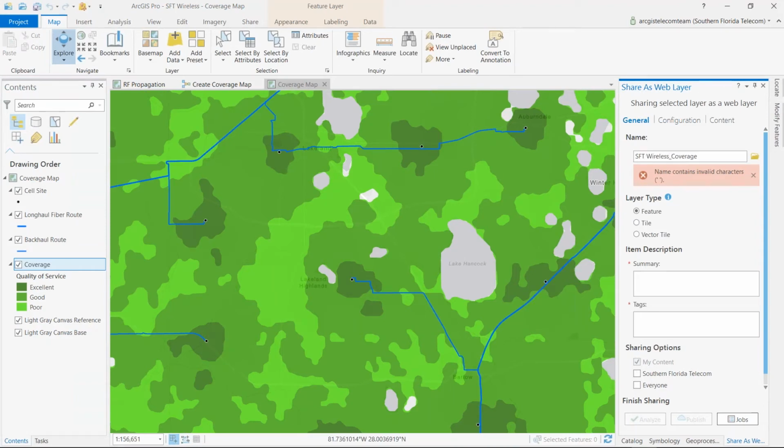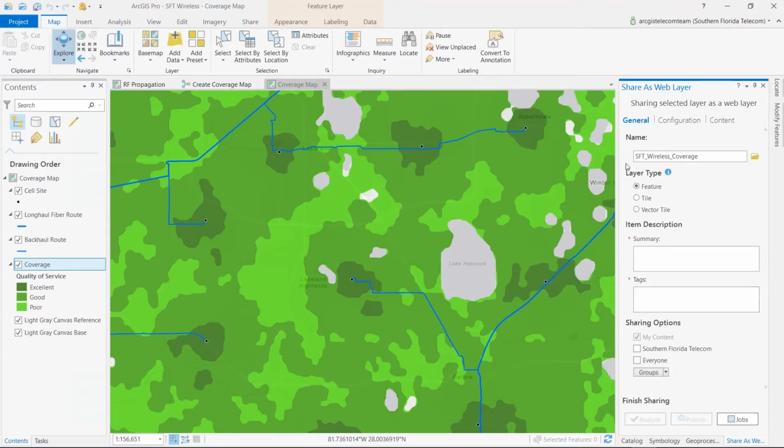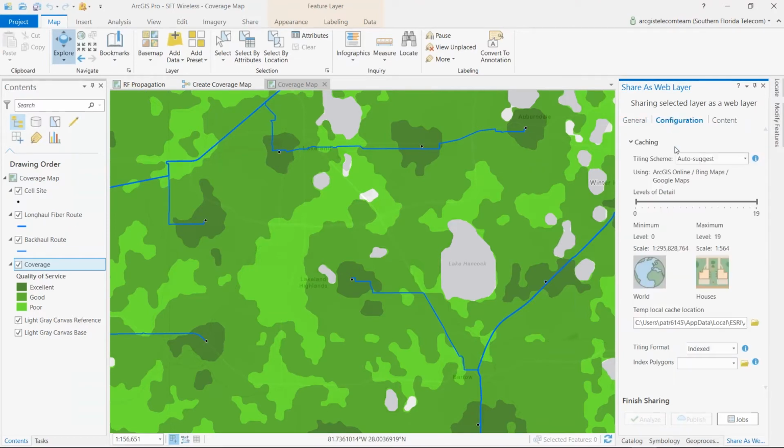And then you'll notice that we have the different value types, the different service types that we can create, including our new vector tile type. We can also create a summary tag so that we can easily find this service once we publish it up into our organization. If we go over to the configuration tab, we can see different types of settings for our vector tile.